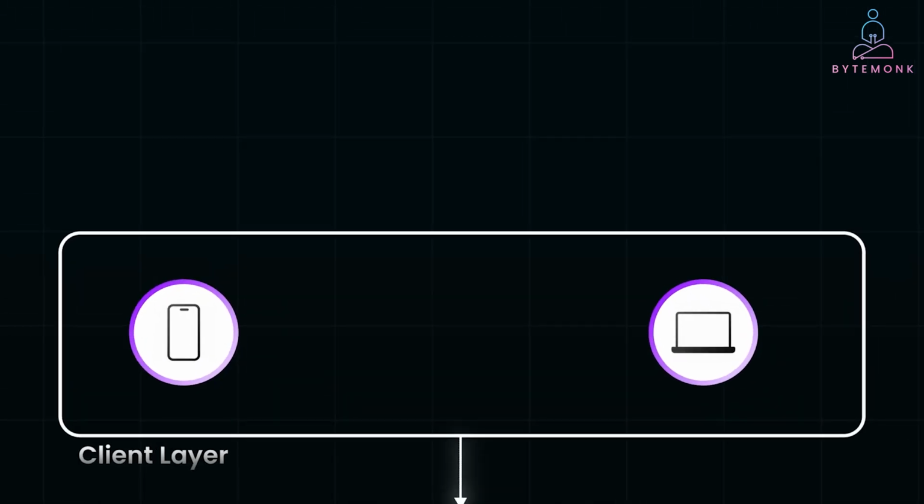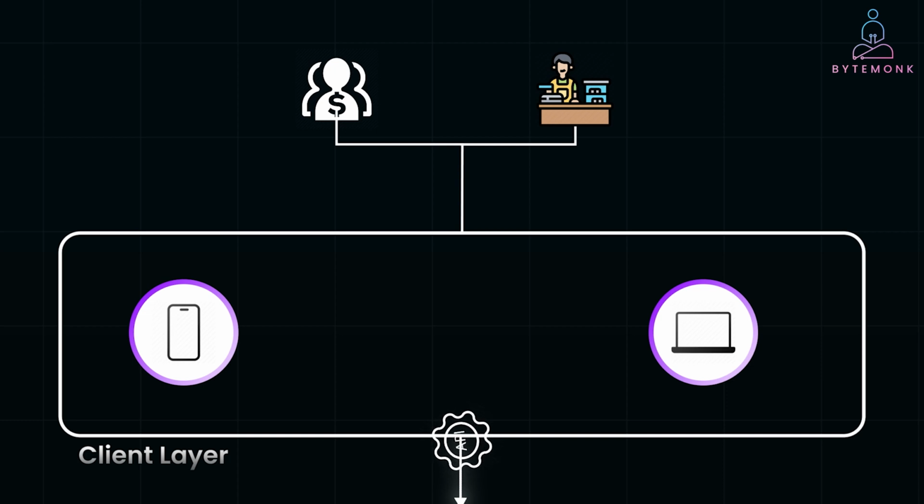Let's start with the client layer. The client layer is the front-facing part of the system that interacts directly with the end users, both consumers and merchants. This layer is responsible for user interfaces and making requests to the backend services. It can include web applications or web portals where users can log in, manage accounts, and make payments, etc. It can also have mobile apps, iOS or Android, used by customers to initiate payments, check balances, and so forth. And finally, the API consumers, the third-party systems or services interacting with the payment system via APIs. For example, merchants integrating payments into their own websites.